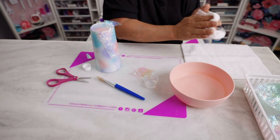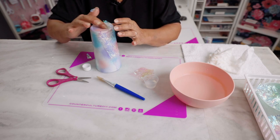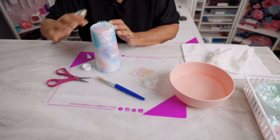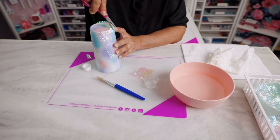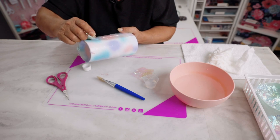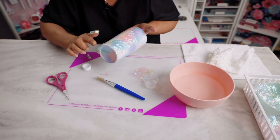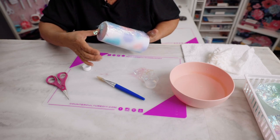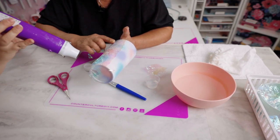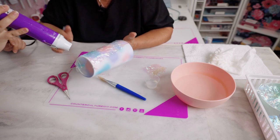Quick coat is easy cleanup — warm water and dish soap for the brush and your hands. We're also going to use a heat gun. It has two speeds and I just use the fast one. This helps lay the cellophane down closer and kind of shrinks it — like shrink wrap. Just don't burn it.